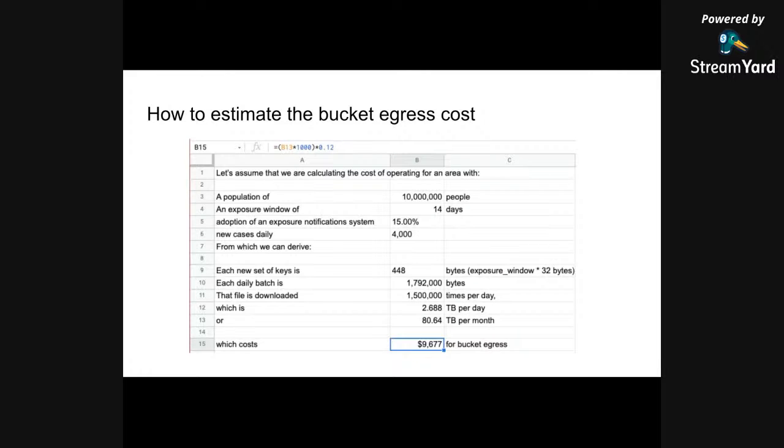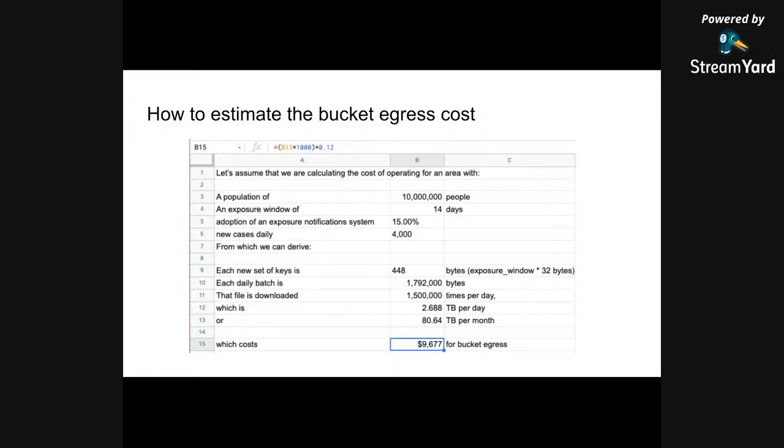Maybe one thing to mention: the data that we have in the bucket, the storage cost, is nothing. Google Cloud Storage is super cheap. There's not going to be much data, so that's going to be cheap for us. But the actual serving is going to be quite expensive, or it can be quite expensive. Let's say 15% adoption. That means the 1.5 million people, as of now, would be using the app every day. And then you have to count in the new cases that we have daily.